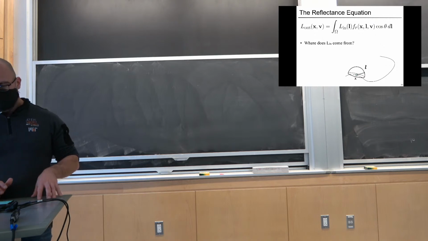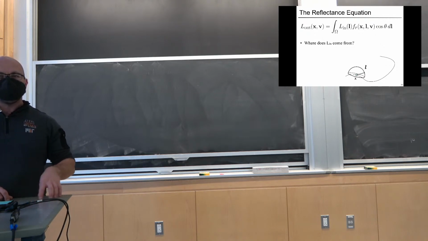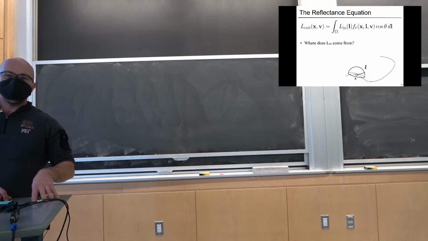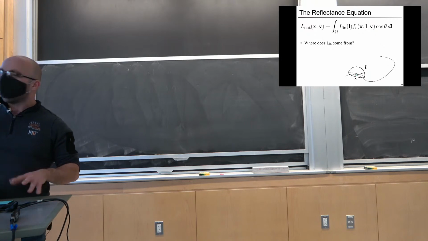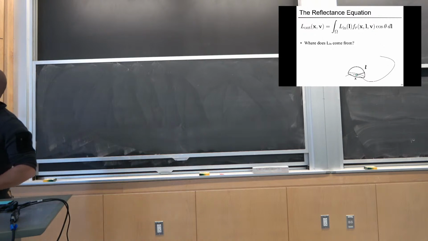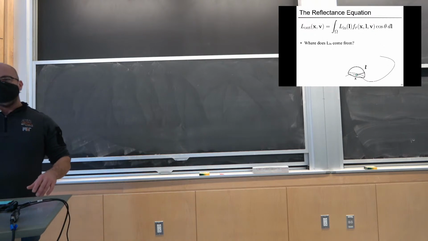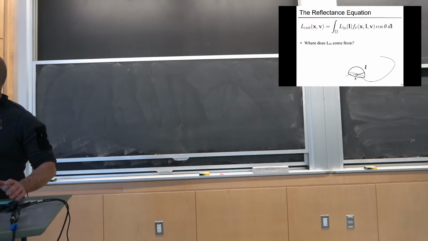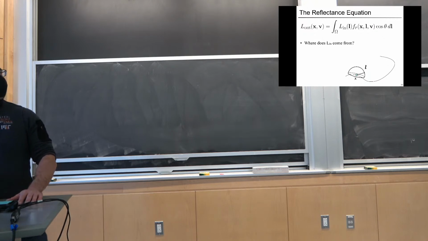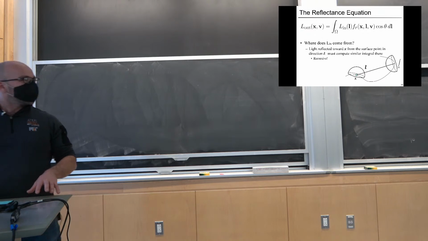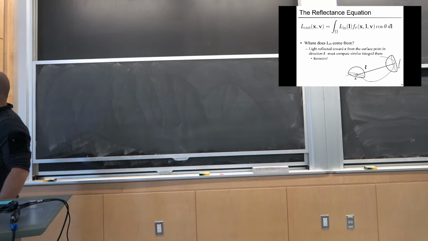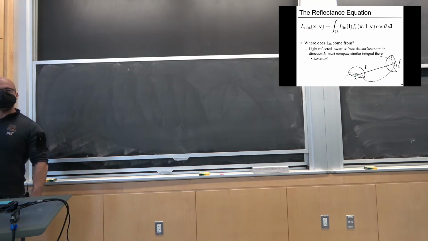But before we think about that, remember I mentioned that you can think of rendering as solving a system of equations, and now we can kind of understand what that means, right? In particular, where does L in come from? Well, in some sense, L in is the L out of some other point. Do you see that? And so essentially what is really going on in this equation is sort of recursive, isn't even really the right word. It's more like implicit, right?